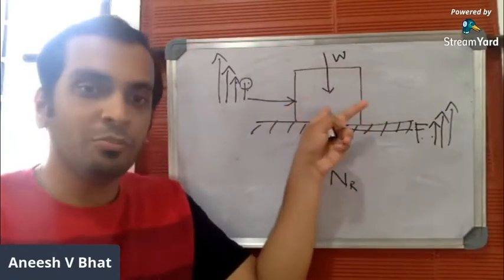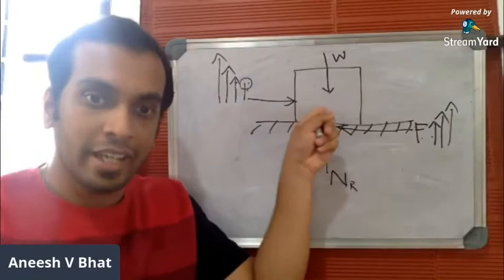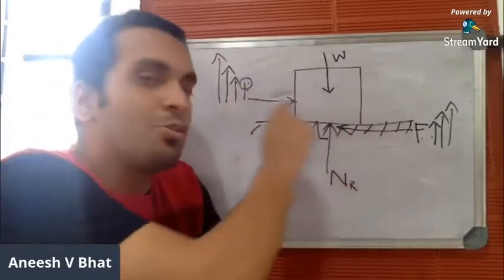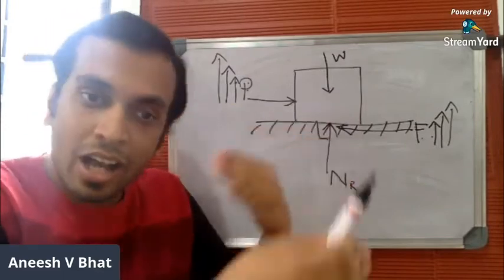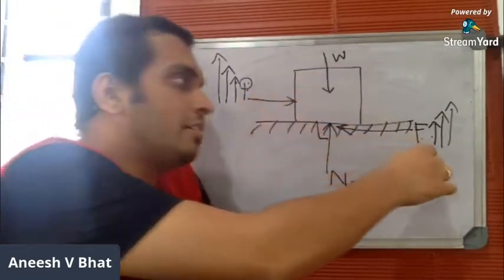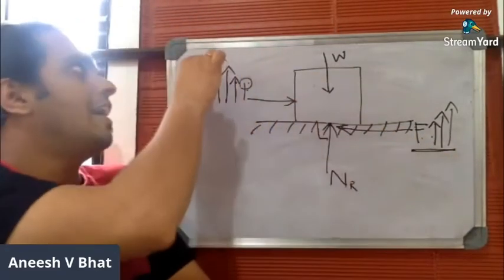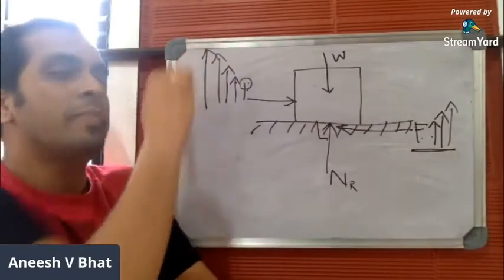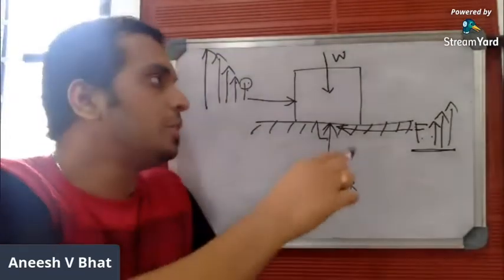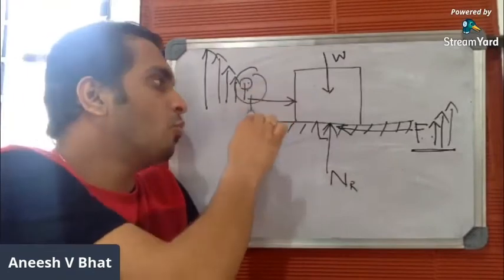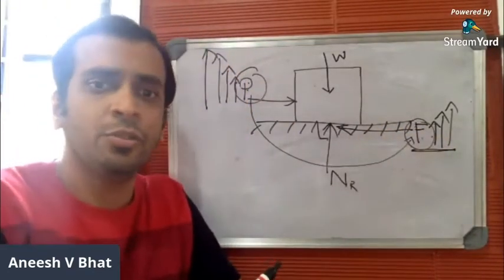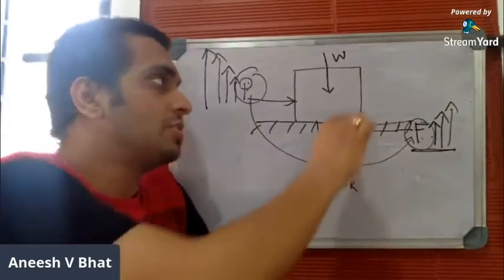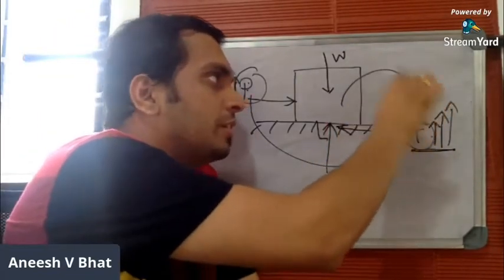But this body has to move, is it not? Therefore, this process continues till a particular point. After that particular point, frictional resistance cannot increase as you increase the magnitude of external force. At this point, the external force overtakes the frictional resistance and the body will start moving.